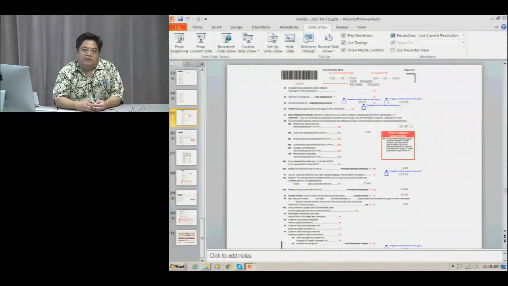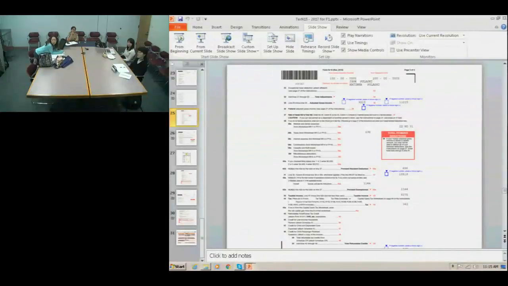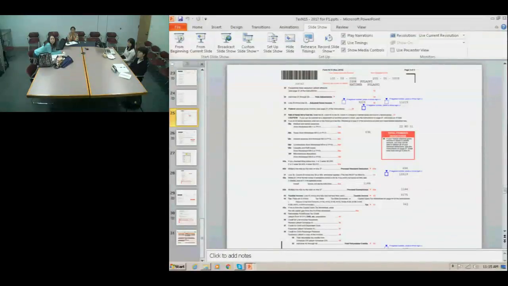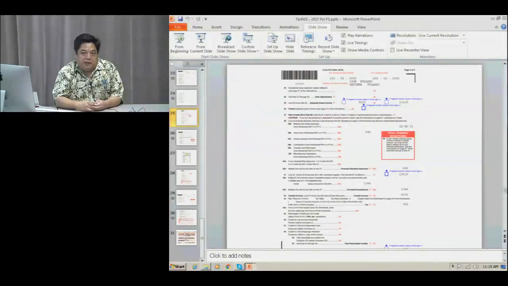Has that been going on for more than a year? Is it 2015 or only 2016? Did they take Social Security tax only from 2016? Yes. Were you here before 2016? From 2016 only. Okay. So the first step is to tell your department they shouldn't take Social Security tax from you starting now, from 2017, because you're in F1 status.